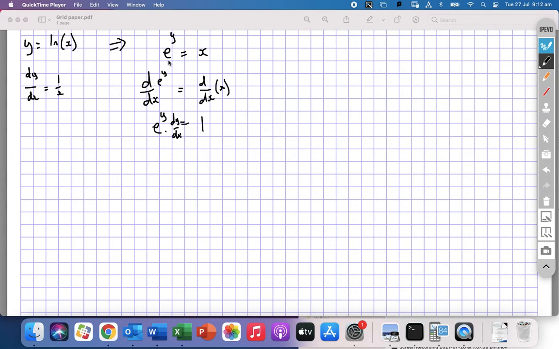So just run through that. We're trying to find the derivative of e to the y, right? We use the chain rule like we normally would. We know the derivative of e to anything is itself, and then we have to look at the inside and think, well, what's the derivative of the y?